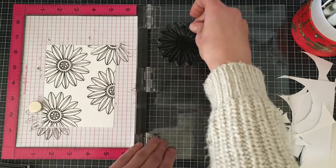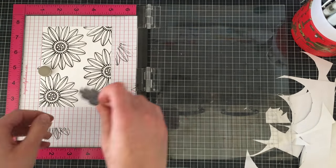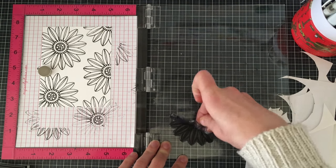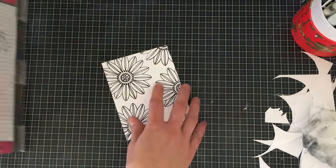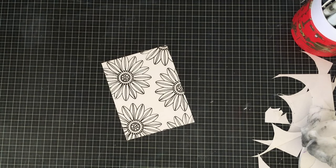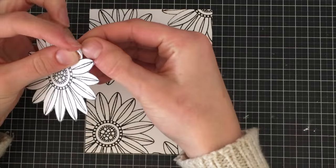It's very useful, and because this stamp is so old at this point and has been used so many times I don't exactly trust it to stick as well as it should, so I find the Misti tool a relief as far as what I'm doing and making sure that everything works out well.